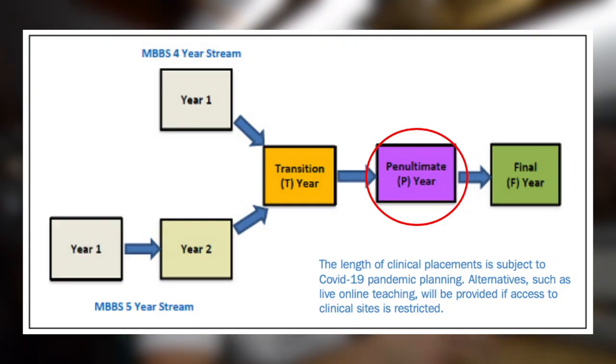St. George's are quite into their jargon — T year, P year, F year, and all sorts of letters. T year is the normal third year of the undergraduate course and your second year on the graduate program. It's called T year because it stands for transition — your transition from a fully clinical science-based teaching method to a fully clinical placement style of teaching where you're always on the wards or in theatres learning in the hospital. In T year, you do a mixture of clinical placements and clinical science learning. P year is the one where you're just doing clinical placements.